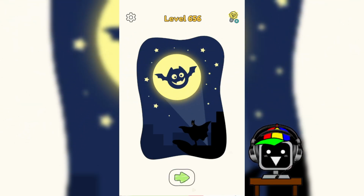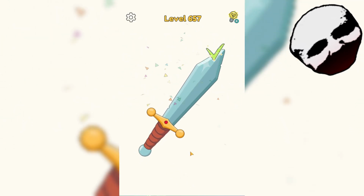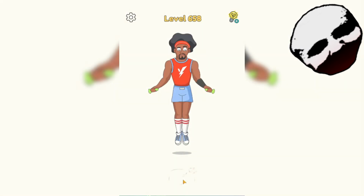Now we move on. Look at this sword. It's definitely missing a handle. Okay, let's draw it so we can continue to the next level. This sword looks complete.